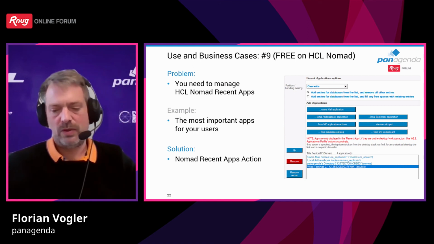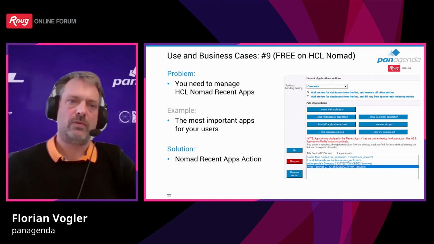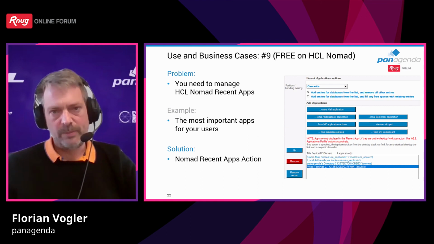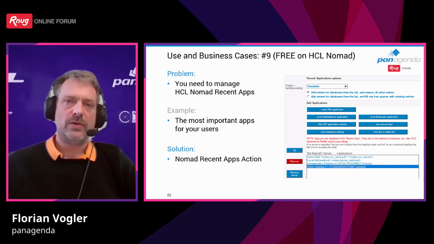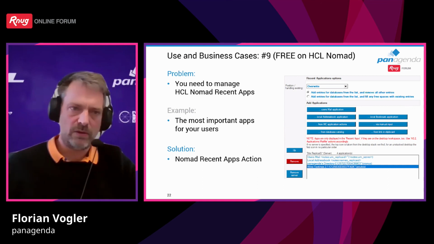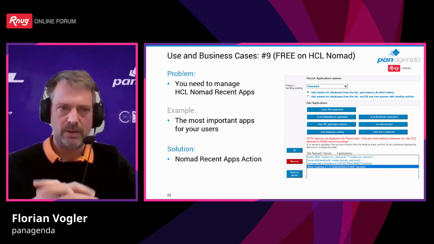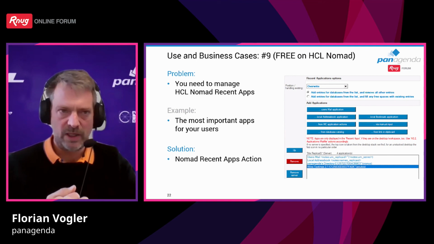Now, you may want to make sure that when people start their Notes client, whether for the first time or subsequently, that list of applications is properly maintained so that it always has the user's mail file on it, for example, or your CRM context database, or any other important databases that you use in your environment.